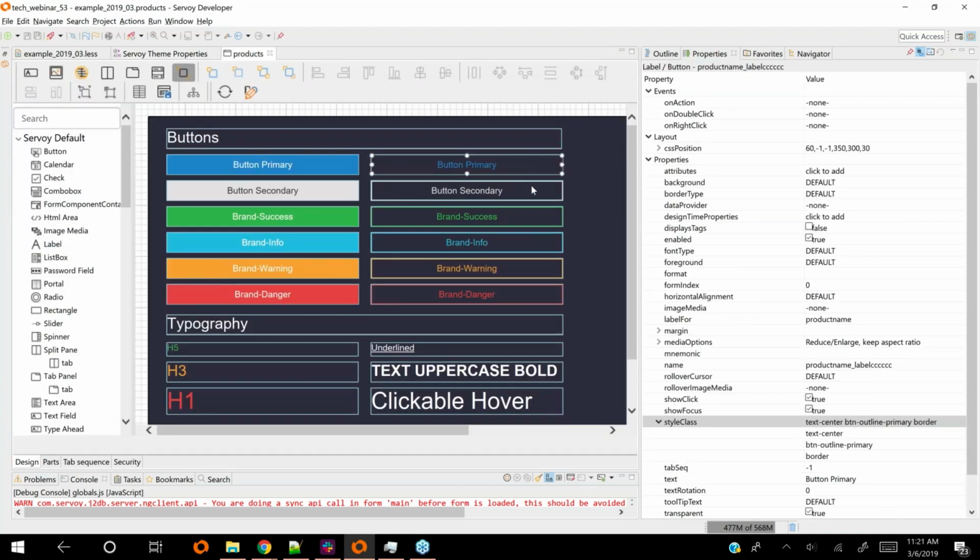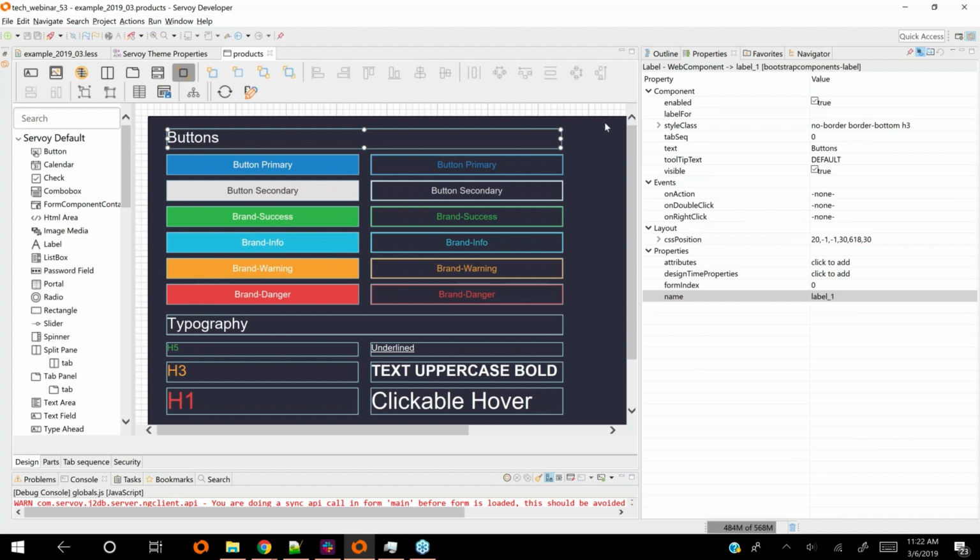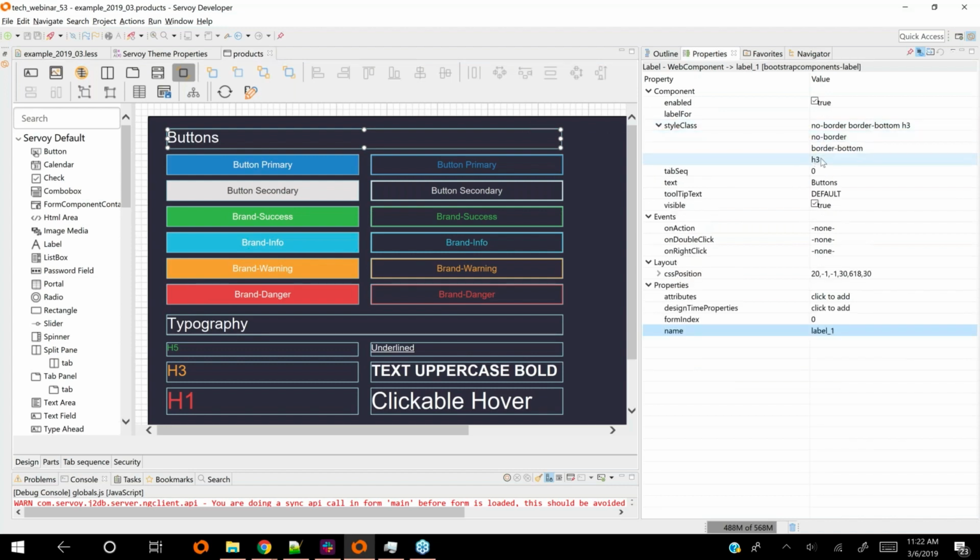These buttons over here are the same, except they just go with a different style class. You can see the outline primary, outline success, etc. Same thing, but just a little variation on that. Even these little headings that I put on here, I just came in and attached a few quick selectors and I was done. I put on the H3, which puts it at a certain font size. And then I also wanted to say there's no borders, but I do want a border bottom.